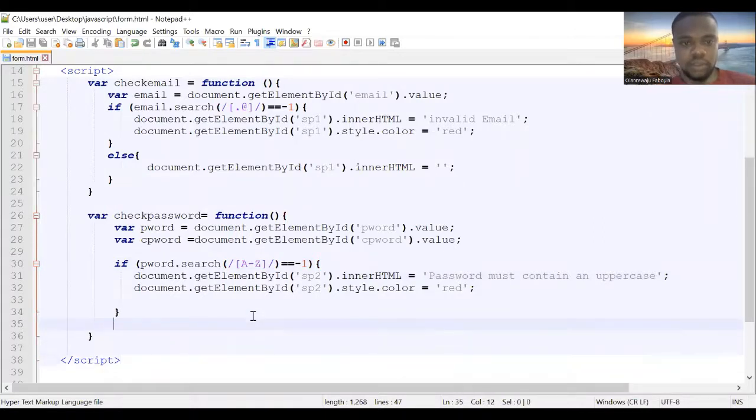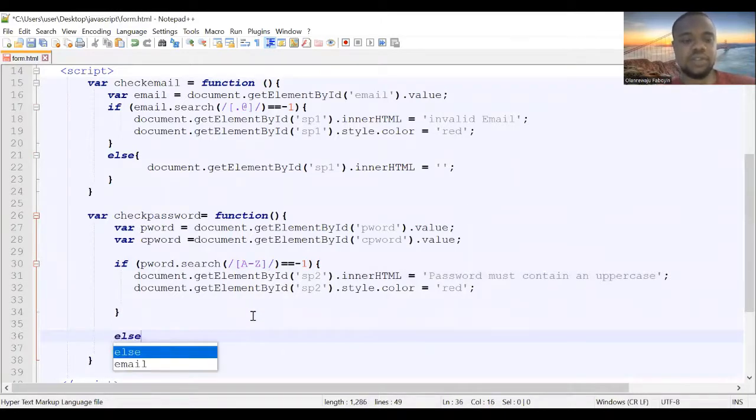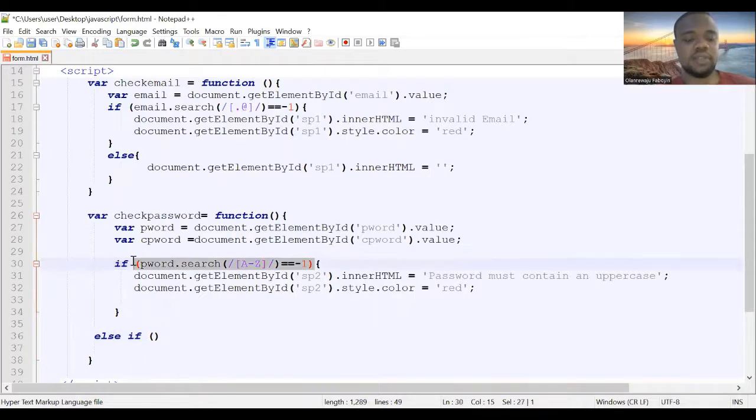Okay, so I'll create another condition, else if condition. So something relating to this. In this case, I'll be checking for numbers instead of uppercase. Just the same thing with this anyway.